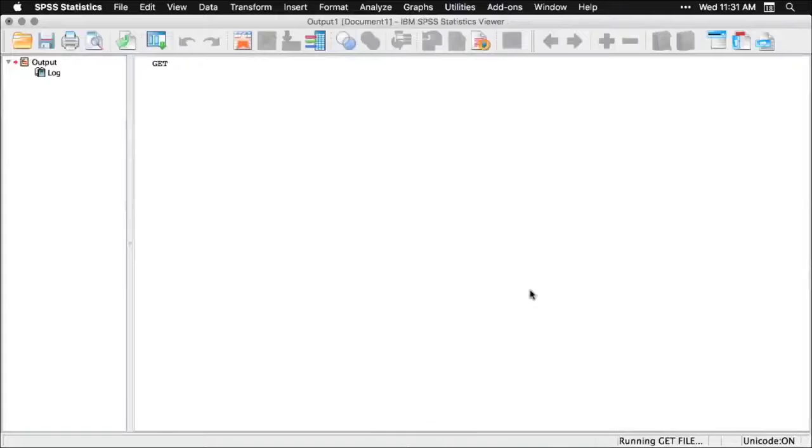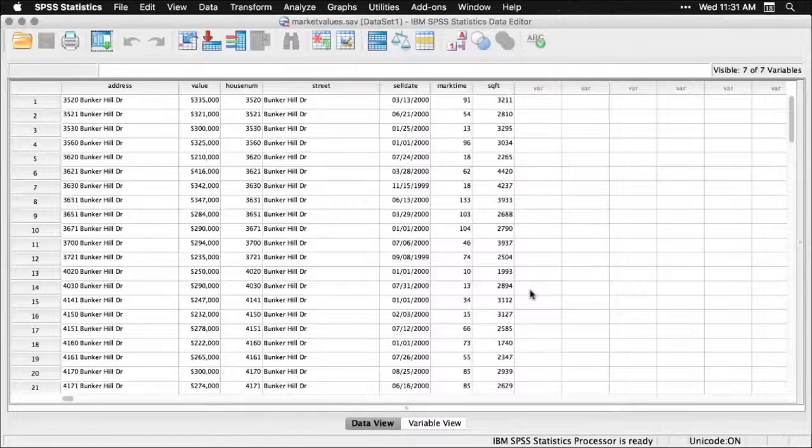By the way, in case you haven't noticed, SPSS tends to be really, really slow when it opens. It also, despite being version 24, tends to be kind of buggy and crashes. And so when you work with SPSS, you want to get in the habit of saving your work constantly, and also being patient when it's time to open the program.